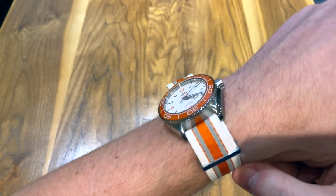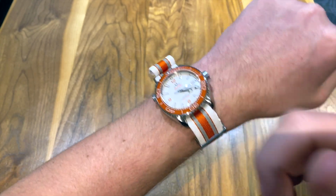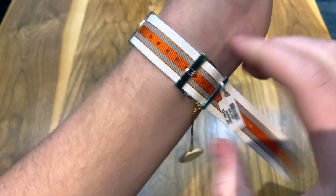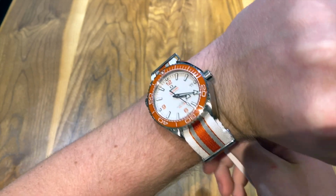for this. I would definitely prefer something like a bracelet, or even if you wanted a nylon strap, just a regular nylon strap that isn't a NATO, so it's not going onto the watch and increasing the thickness. But again, I think that this is still wearable with a NATO for sure, and I wouldn't necessarily advise totally against it. If you like it, it definitely will serve you just fine.